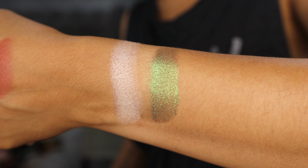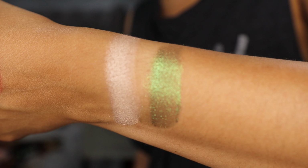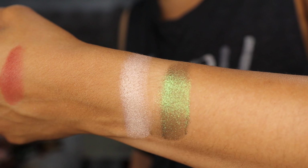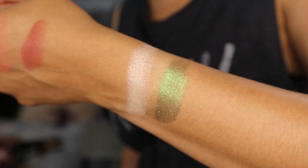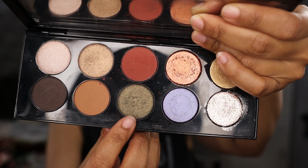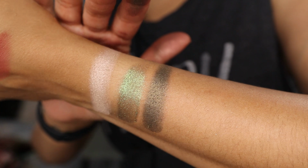This is a great shade to wear by itself, but it's sheer enough that just tapping this on the lid over what you have on as a topper shade is going to be beautiful. So if you like greens, this is going to be a really good one for you to keep. I really like doing these because it allows me to see what colors I really gravitate to. The next shade I would keep is Wicked Envy from Midnight Sun. This is another type of mossy green, and I just think it is a great shade.